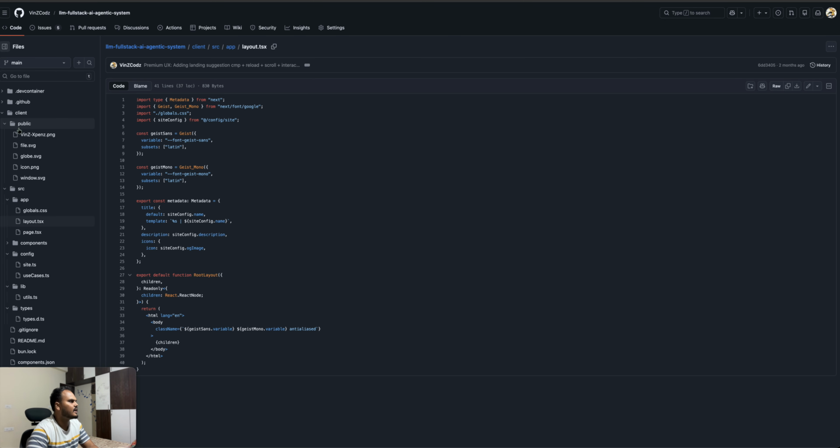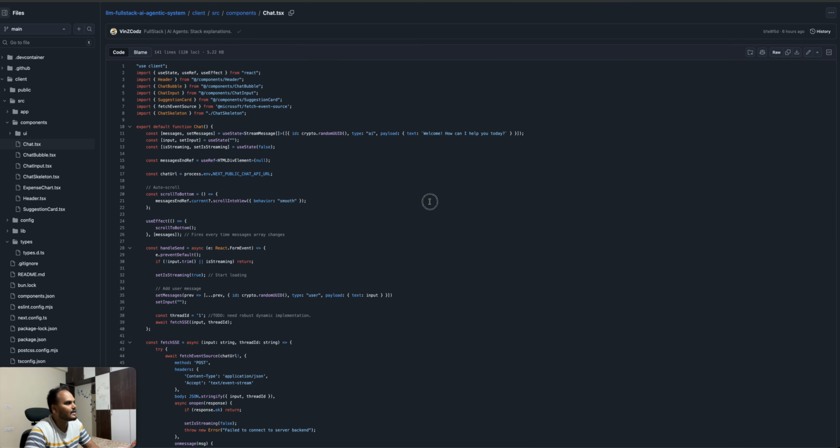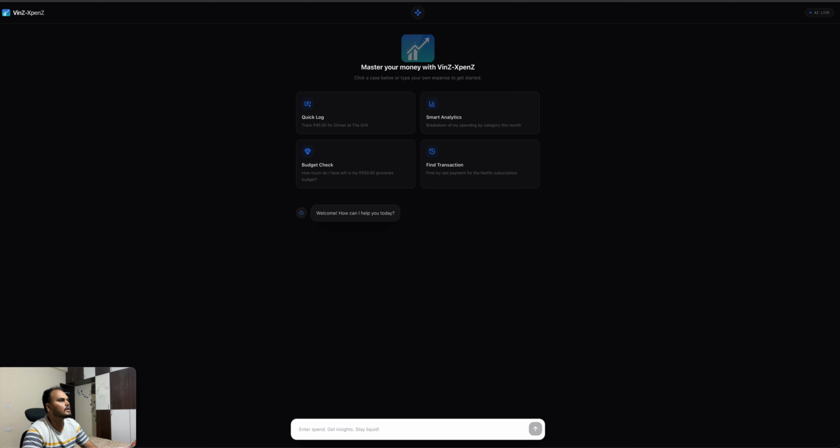So that's it. And I think there will be public images, png, these are your brand. I have used this brand, so you can use that. Apart from that, that's pretty much it. Now let's get into the important component, that is the components section. If you are making a chatbot application, what are the important components that get into making such applications?